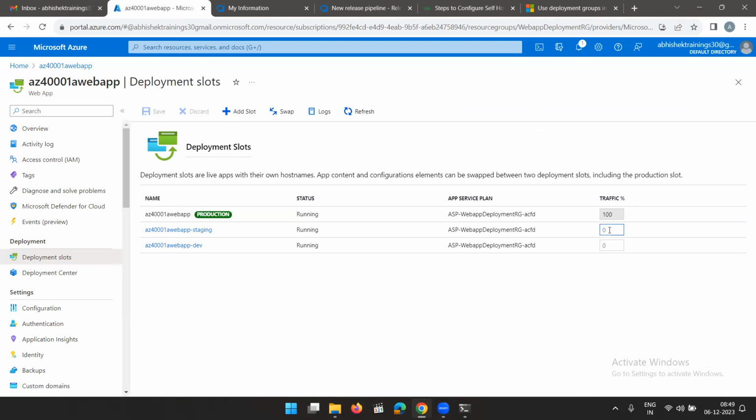So what you can do for the staging slot, you can reroute some traffic, like 5% or 10% of the traffic. Say there are 50 people in your organization who will be testing this in the staging. So you can reroute some traffic over here, 5% maybe. And the rest 95%, since maybe there is some already running stable version of your website in the production.